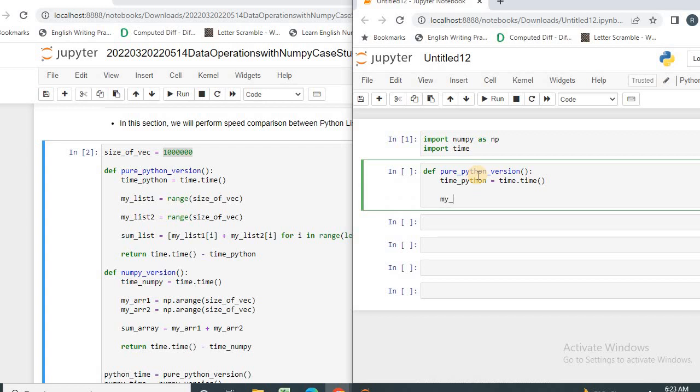Then my list 1 equal to range, and we need to define the size of the vector also, guys.